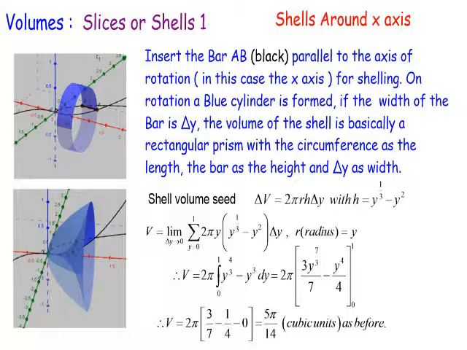And the one thing we need to have a quick look at is the radius. What is the radius? Well, the radius is actually where that bar is. It's traveling around, in this case, around the x-axis. So its radius is y, and we need to plug all these in and create the volume element. And then you can see here that we get 5 pi on 14 as before. But we're now going to go through, and I'll show you how this is done in GeoGebra.